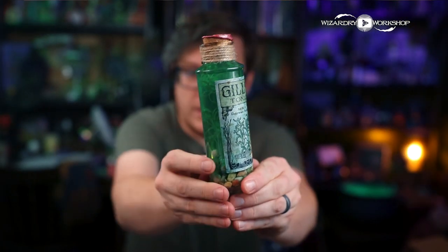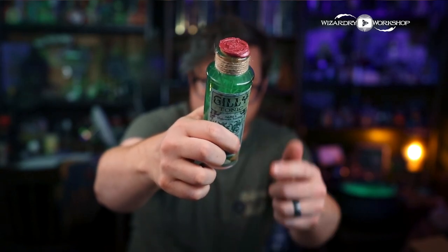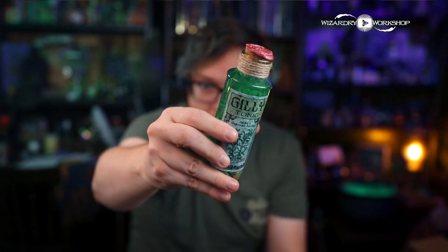I think this turned out looking really good. And if you have the means of adding a wax stamp to the top, I suggest doing that because that just adds magic to the bottle. That is everything in the box.